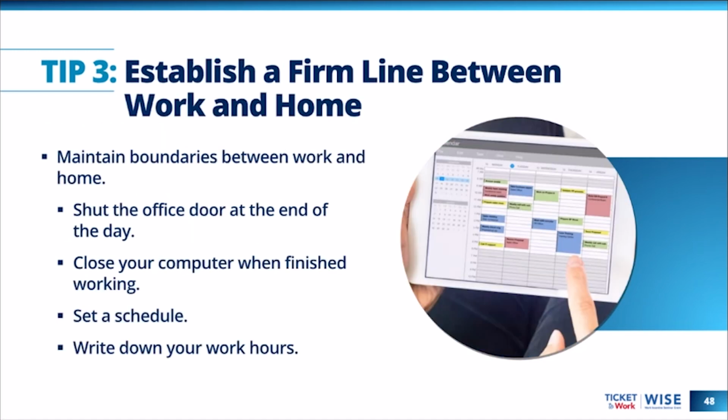for a specific task. Establish a firm line between work and home. Those boundaries, either the screen or my office door, shut them, and work's gone. It's off. If I have to come in on a Saturday or Sunday because I need to do something before Monday happens, I open the door and then I shut it again when I leave. Close your computer when you're finished with it. Turn it off, and set a schedule.